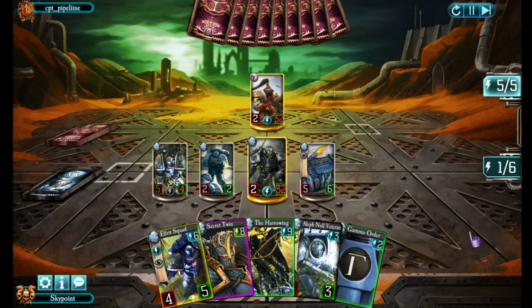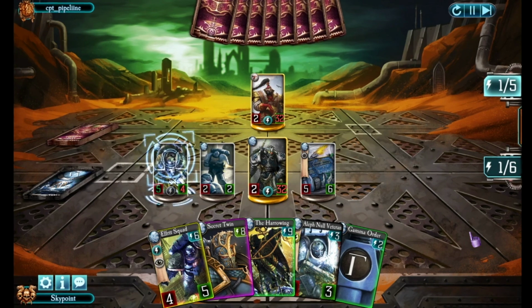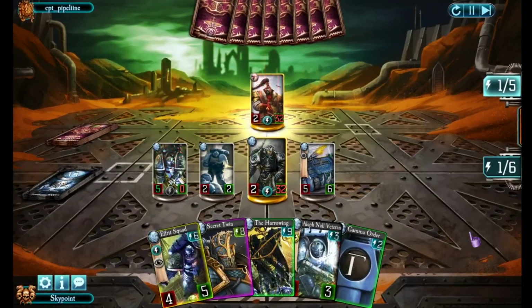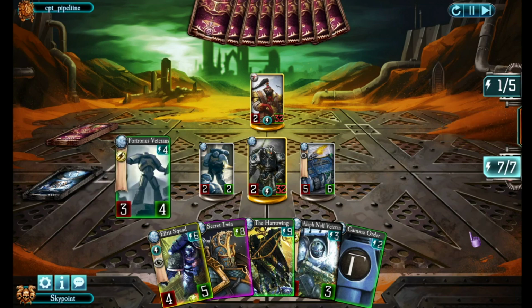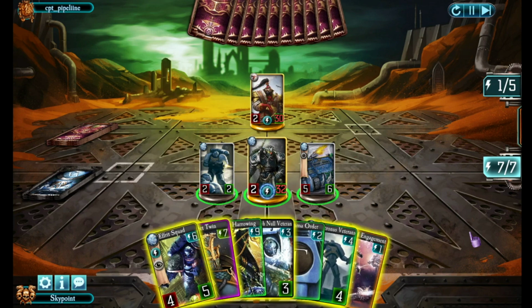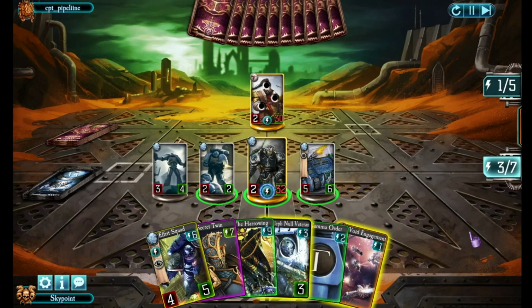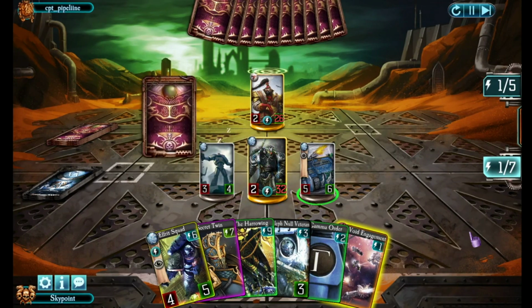Wow, he took the 5 points of damage. Oh, for the Thunderhawk, of course. Maybe that's fine, it draws a card into his hand, so his deck size is getting bigger. Okay, what next? There's more card draws. We're going to drop Fortuna's Veterans to stun him. There we go. And attack with those guys. Make him draw another card.